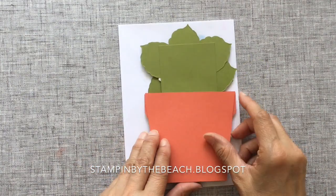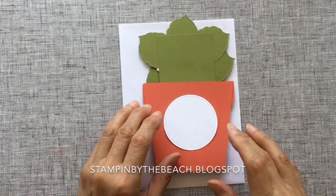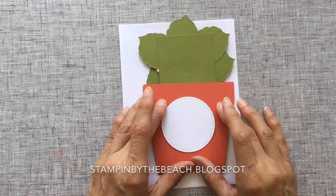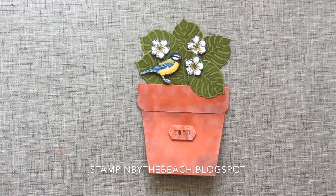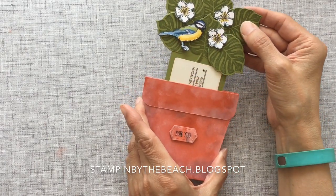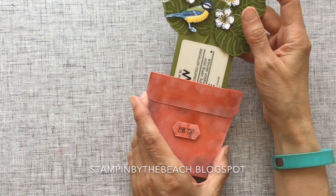And on the back of my card, I'm going to stick this, and this will be where you can write on. You could put whatever shape you want on there. You could probably get away with a bigger one. Okay, and there it is, finished. I really like the look of this, and I love that you can just pop it out and receive a library card. Who wouldn't want a library card?